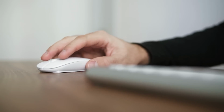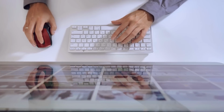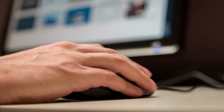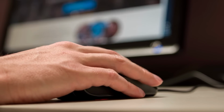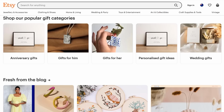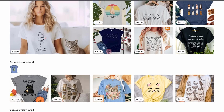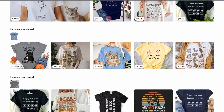Basically, when you upload a product to Etsy, they will show it to a small number of people on, say, their homepage and see if anybody clicks on it. And then, like dominoes, if someone does click on it, they'll then show it on more homepages, which will then get more clicks, and so on. Etsy makes money by having more products and more stores succeed, which is why they designed their algorithm to give all stores, including new stores, a chance. So it was this algorithm that I took advantage of to bring in the customers to my store.